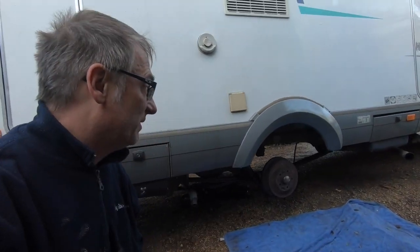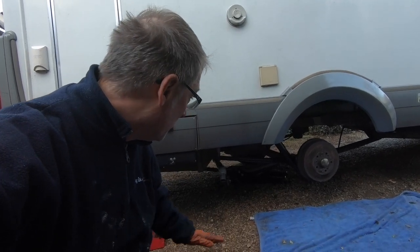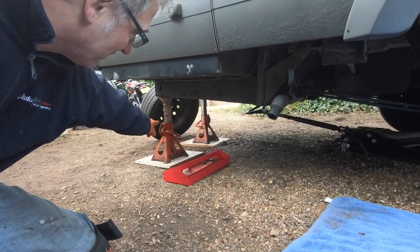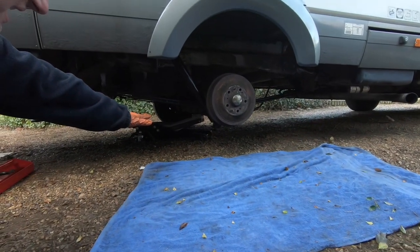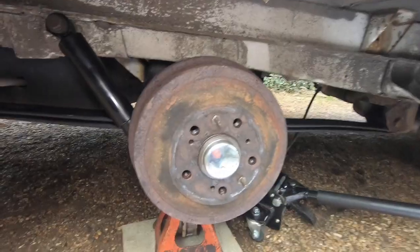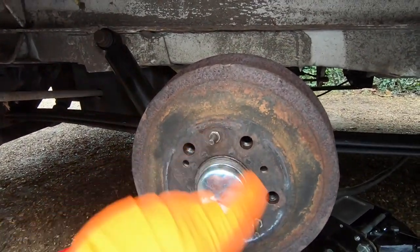First thing you're gonna want to do is jack up one side of your motorhome. Make sure you've got some really good sturdy axle stands. These are for 3-ton vehicles, and so is the jack just there. Over there we have a chock stopping the front wheels from moving. Now what we need to do is take these out and release the handbrake.